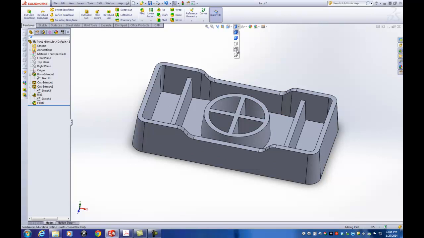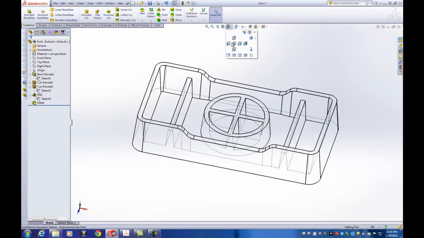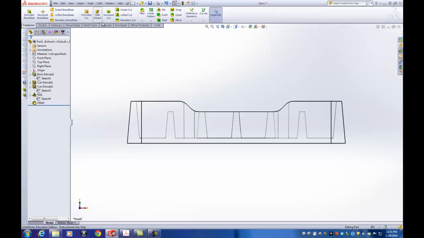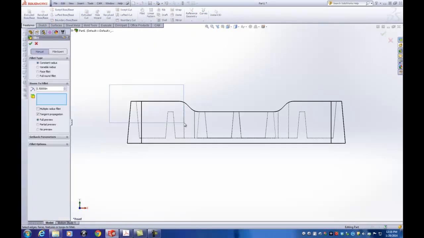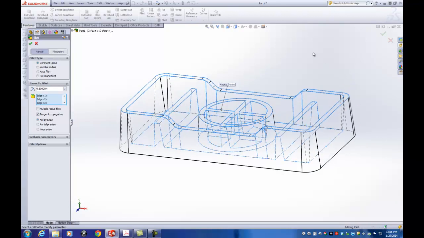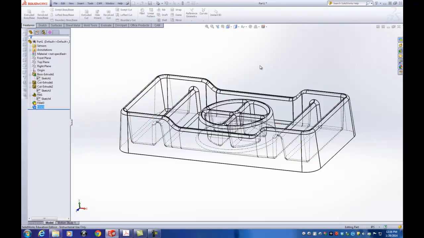So I'm going to change my view to a hidden line view, go look at it in the front, and when I put my fillet on, this time I'm going to make a window around all the edges that I wish to fillet. Instead of picking one edge at a time, I can window around those edges and have all the edges selected at once. And the size of those should be 0.125. Got to be a lot smaller so that they can fit on the ribs. And once you set the correct size, you should be able to do a full preview. If you don't see it as a full preview, it's not going to work. And then hit the green check mark and it'll make all those fillets.